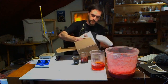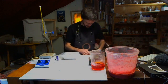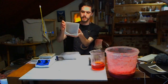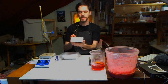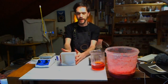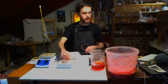Alrighty. Let's get rid of you. Clear a bit of space. Beautiful. There we have a nice big alumina crucible. It's a good size. I've been using these particular ones quite a lot for a lot of my pigment work. I mostly use these for doing the cobalts and stuff like that, and they fit about maybe 100 to 200 grams of cobalt pigment in there per batch, which is pretty useful.